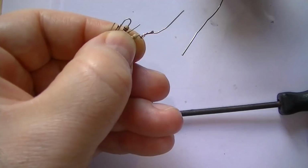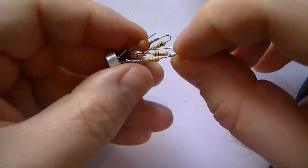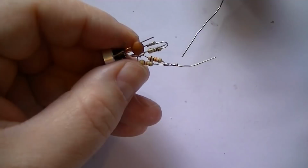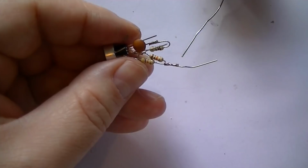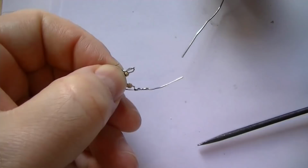Right. It looks a bit messy at the moment, but you'll understand it all when it's connected. Alright. Now don't forget, we've got our output pin from the microphone, which is going to connect to the base of the transistor, so we'll connect that right there. Let's push it all together. There we go, lovely.